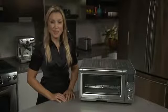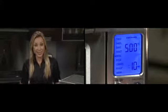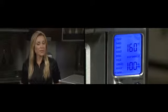Breville's Sydney design team have taken the traditional toaster or convection oven to a new level of innovation. The 1800 watt smart oven with Element IQ does all the thinking for you. The blue backlit LCD screen has 9 intuitive functions that are easy to navigate through, and each of them has its pre-programmed temperature and time.